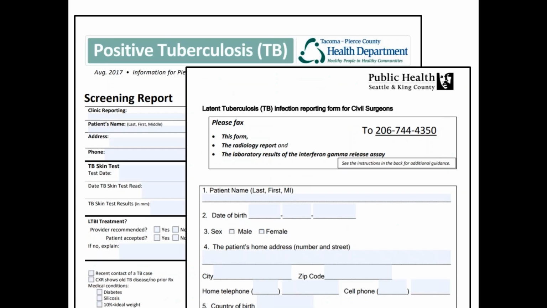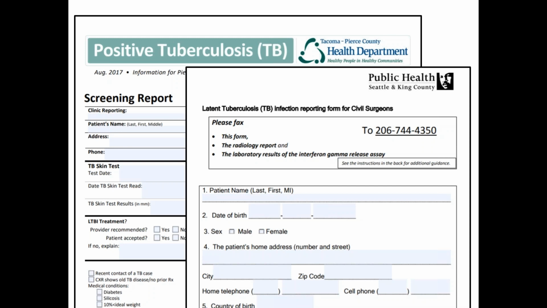Okay. And the last thing that I'm going to talk about is just the reporting form. I actually created this slide maybe a week and a half ago, and in the past week and a half, we have created our standard reporting form, and that's the other form that you have. Some of the counties might have their own, and I think Tacoma Pierce has their own reporting form, but this is the form that we're providing our local health jurisdictions to report to you.